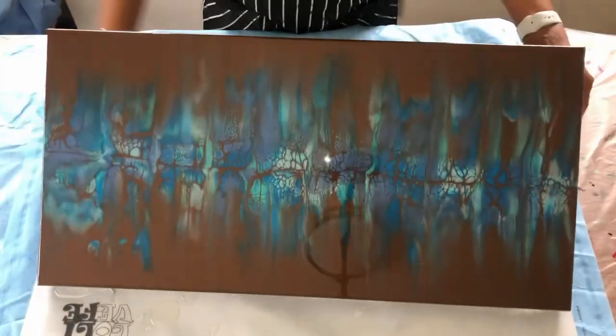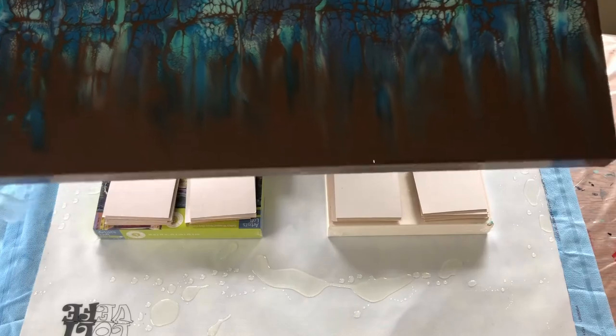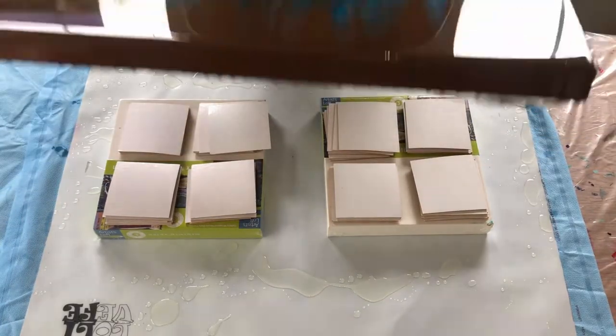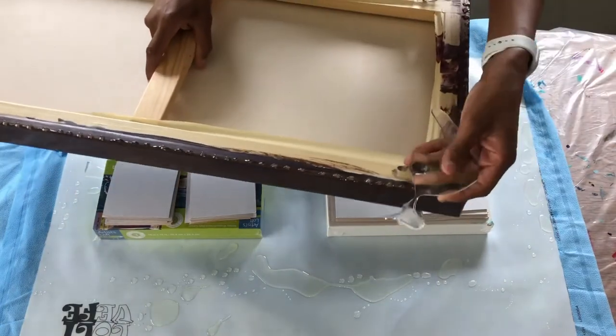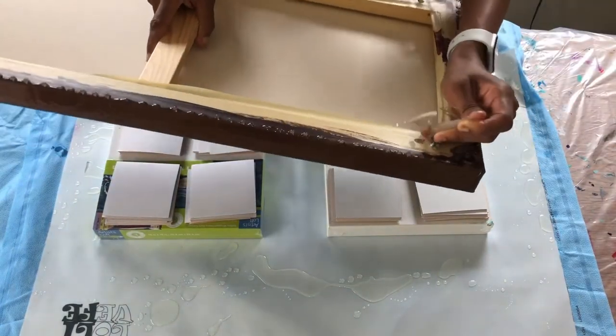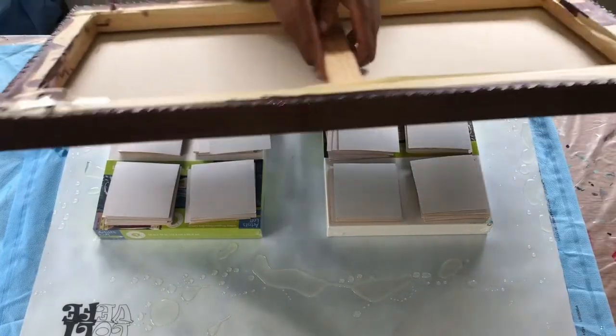All right, so it is nice and cured. I don't see any divots or anything in the resin. I don't see any missed spots. So I'm gonna take off the back. You see my poor push pins, they get lots of resin stuck to them, but it does come off fairly easily.